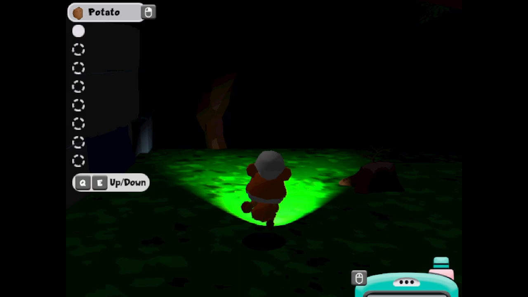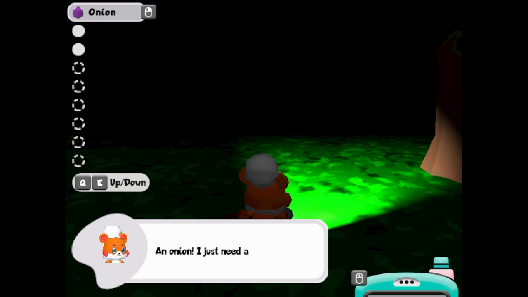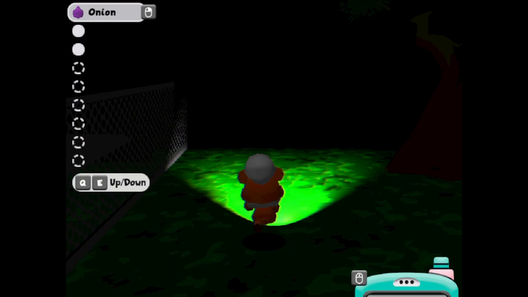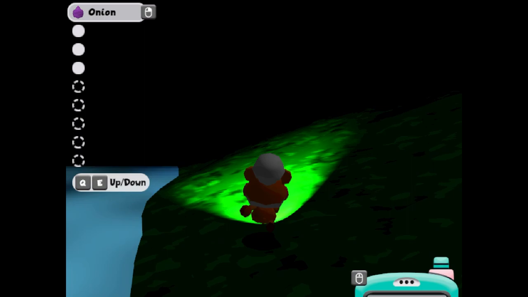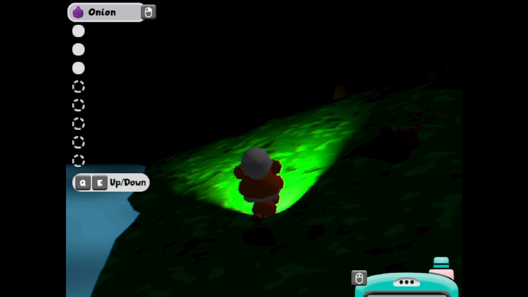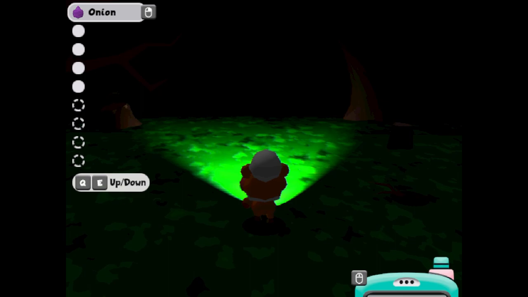Gotta find these onions and get out of here. And I can't find them. Ooh. You know, I just need a few more and then I can get out of here. So many sticks. Problem is, yeah, he's in that direction. Oh, I kind of have to need one more. My left.